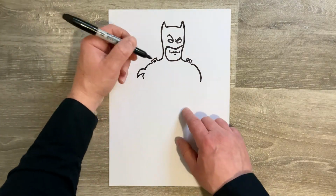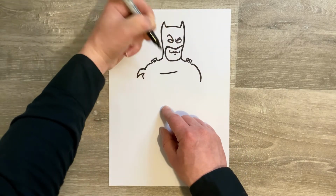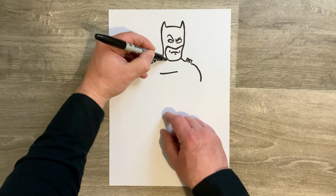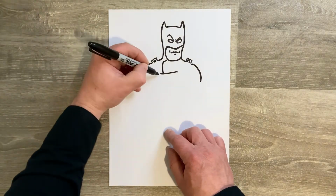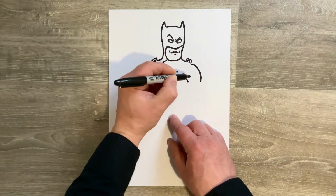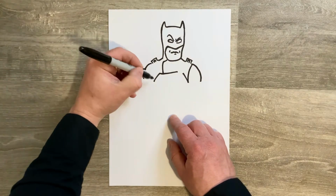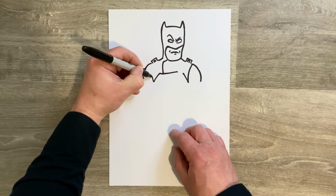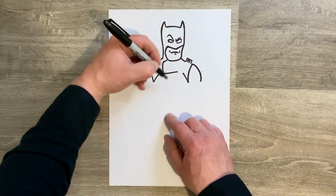Okay, they're looking good now. So he's got this armor plate in the middle. It kind of goes around his cape. Straight line in the middle of his chest, and just move up where his cape must attach. Then a little line over, and then we'll do the same little line over. There we go, we'll just join up his shoulder areas there.